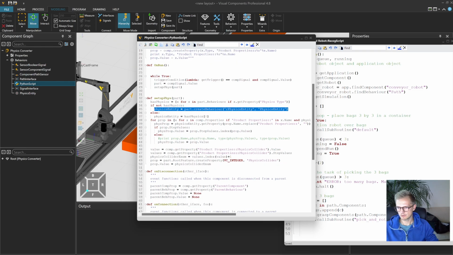And then the value, physics collider. I don't think we need this. Physics collider enum, the property root feature, create the property integer, physics collider, prop value, physics collider enum.